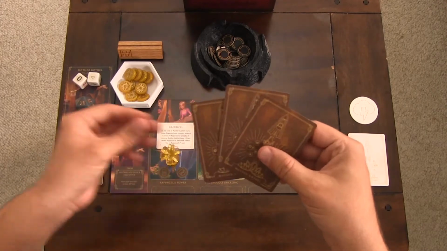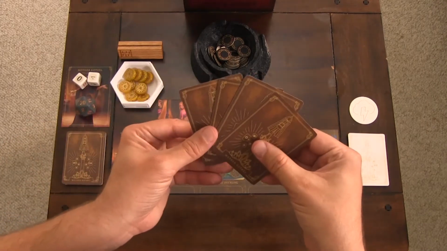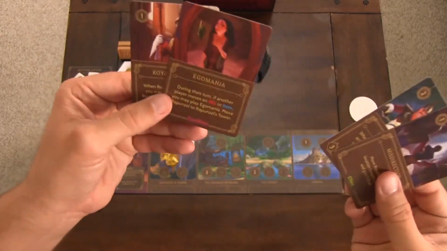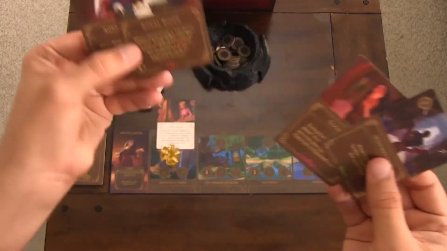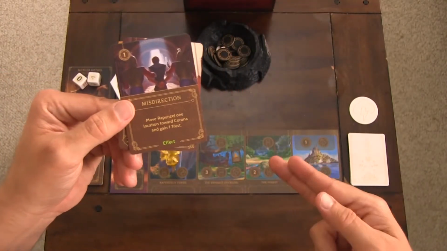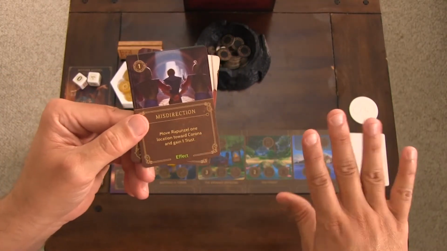With all that explained, let's jump into our first turn. We'll draw our first hand of 4 cards to start. We've got a couple of allies, 1 of our condition cards, and this interesting effect card. If you want to take a risk, you can use this to move Rapunzel away from the tower and still collect trust. Depends on your strategy.